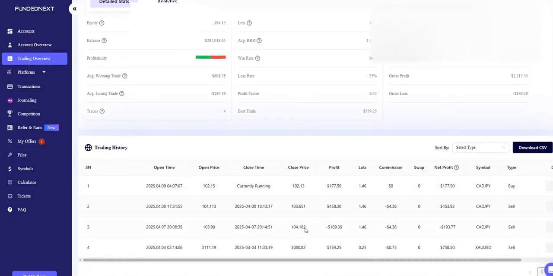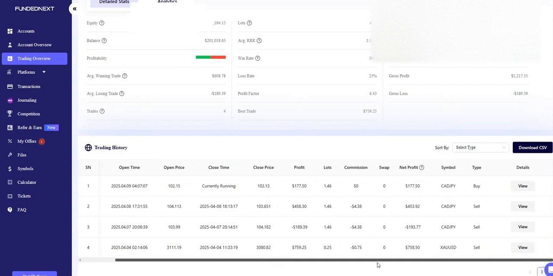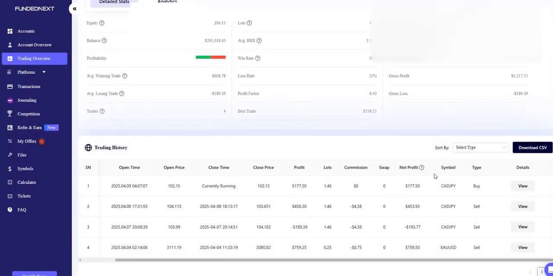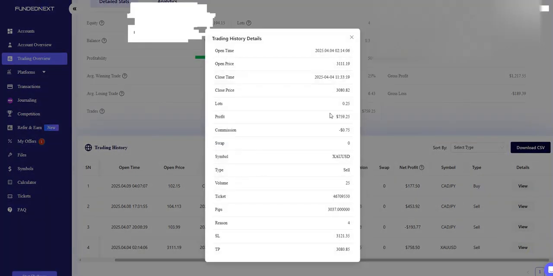Okay, let's see what we got here. Now compare this to these ones. I'm not sure if they have duration. This one, let me take a look. How long does it take for this one to win? 45 minutes maybe. So 30 to 10. Yeah, 45 minutes. This one, okay, this must be a long trade then.